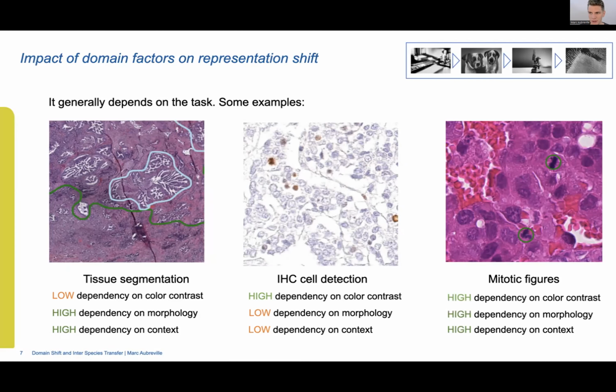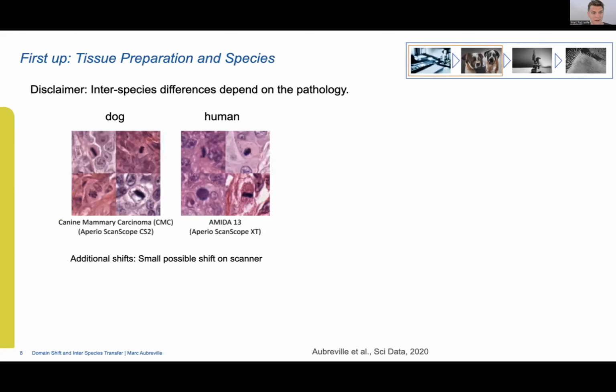And that would be one thing. And then you have also a high dependency on the context to see if there's actually tumor tissue around, right? So then it wouldn't really matter. While we don't have time for everything, let's briefly dig into this topic, which I think is one of the most challenging, and it's also one where we have most experience and can tell a brief story about. So first up, the topic of tissue preparation and species.